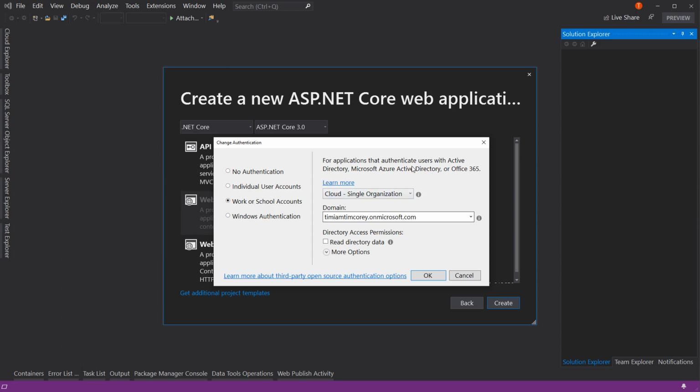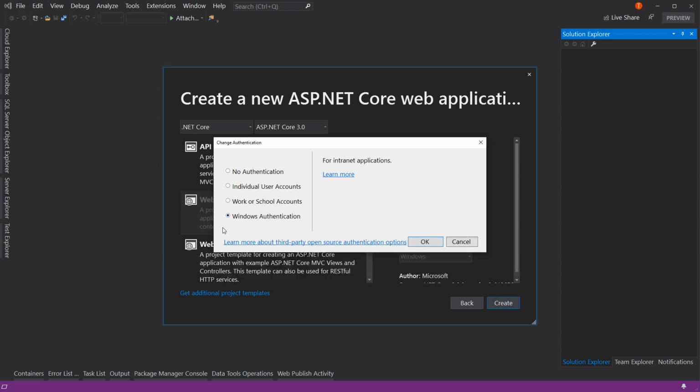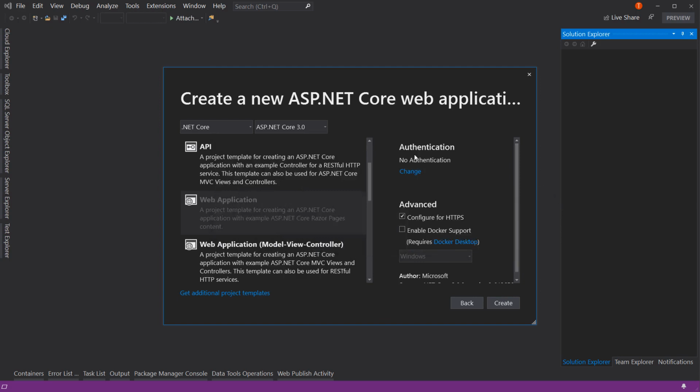We're also not going to cover Windows authentication, because that requires you to have your own domain controller on your network. But essentially it works in a similar manner where it allows you to authenticate, but you can do single sign-on. So when you log into your computer, you can also be logged into your web application as you. So those are the options. We're going to choose no authentication to start. I will show you authentication as we go.